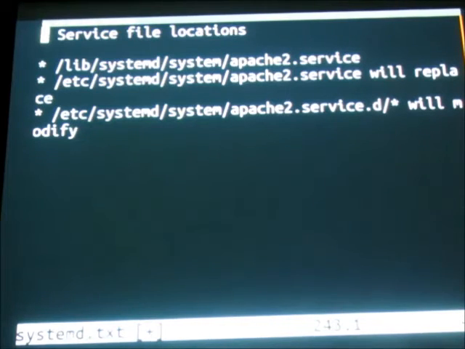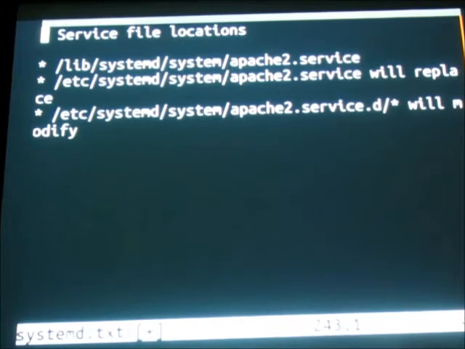But that's usually not what you want in the case of Apache2, because Apache2 has several dozen lines of stuff that's probably good, and you usually just want to change a few things. So you have .d directories, which is a great invention. If you put stuff in apache2.service.d, then it will merge those config changes that you made. If you specify the same variable, then it will overwrite that variable in place. You can also unset variables by just saying the variable name equals and then nothing, and that essentially undoes the setting of it. It's very convenient.